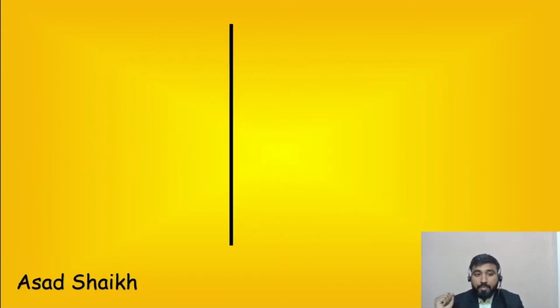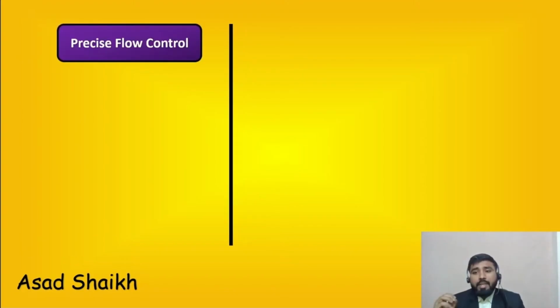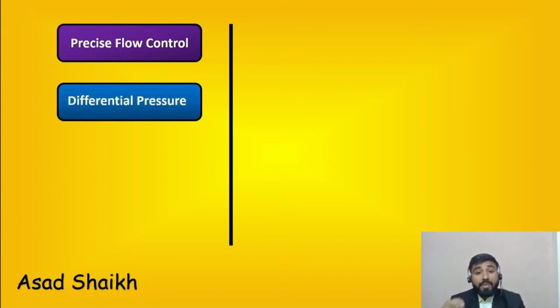Now when we go here, the first thing we need to understand is whether the application requires precise flow control or not. Let me give you an example. Let's say you have a utility service. Now in utility service, you don't require it to be completely precise. However, if you are exporting or if you are having petroleum products, or for example it's a paint line where you need to mix in a certain proportion, there your precise flow becomes very important. In that case, you have to first know how your application is, does it require very precise flow or not? Second thing is differential pressure.